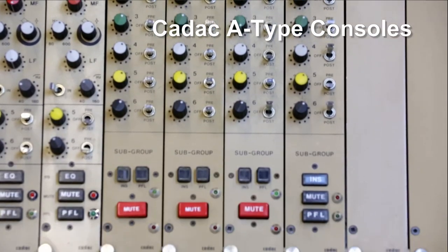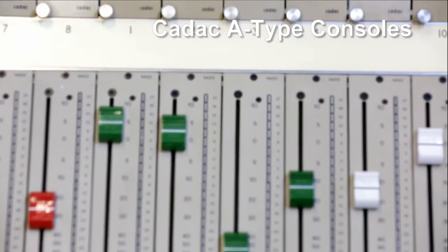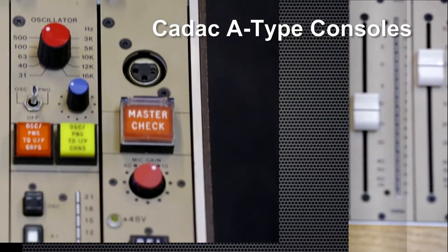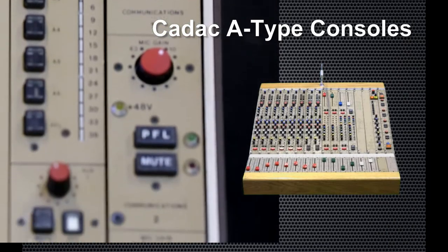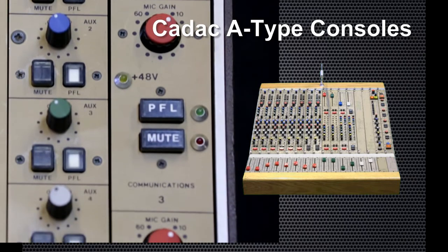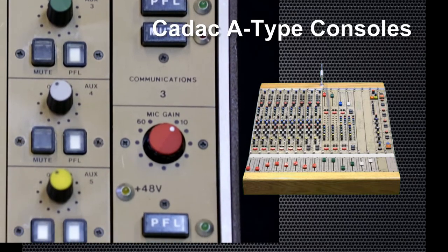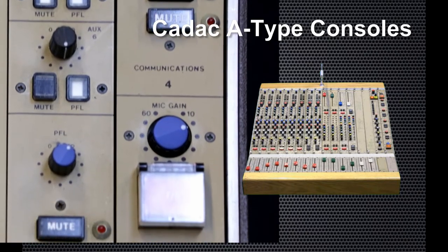As expected, it's a very high quality mixer, featuring some of Cadac's world famous preamps. This chassis comes loaded with 8 inputs, 4 subgroups and 2 master modules. There are 6 switchable auxiliary sounds per channel with PFL and mute, and the whole console has recently been serviced and fully tested.